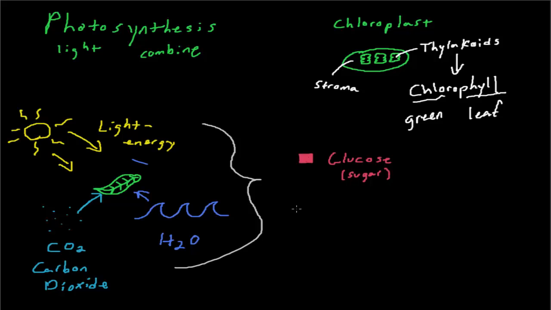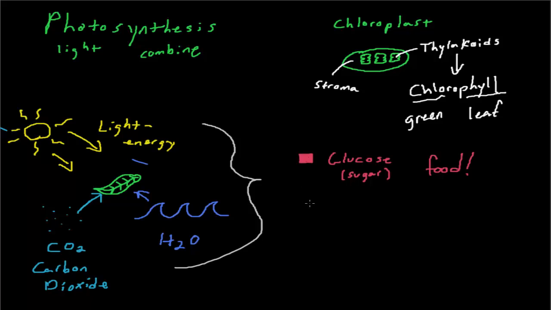All right, and it has a byproduct. And what do I mean by byproduct? I mean a waste product, something that the plant does not need. The plant wants the sugar. This is the plant's food. Okay, this is glucose. It's the food. It's what the plant's going to need, and incidentally, when we eat the plant, it becomes our food too.